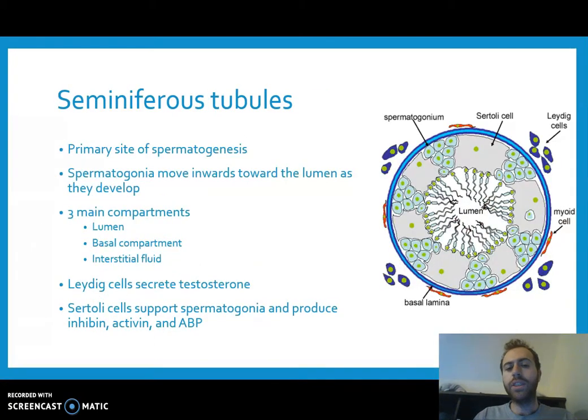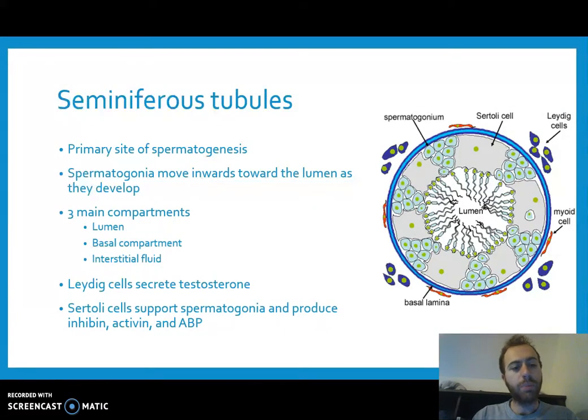This next slide focuses on the seminiferous tubules, which is the primary site of spermatogenesis. As I mentioned, spermatogenesis occurs in the seminiferous tubules inside of the testes. Spermatogonial stem cells begin in the outermost section of the seminiferous tubules, adjacent to the basal lamina of the tubule walls, and they mature inward toward the tubule lumen, where eventually immature sperm reside. Peristalsis of the smooth muscle, similar to that of the digestive system, pushes spermatocytes towards the tubule lumen.